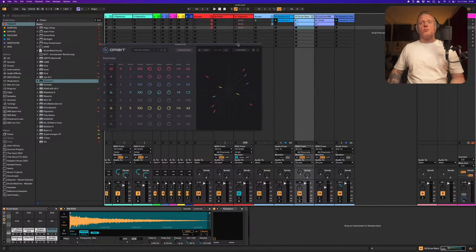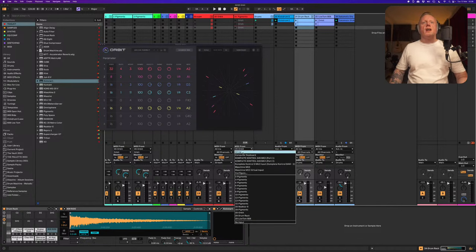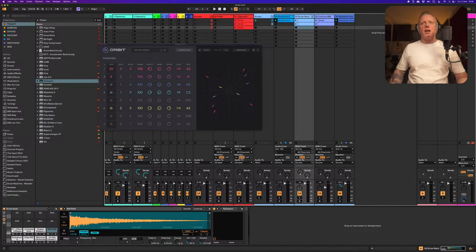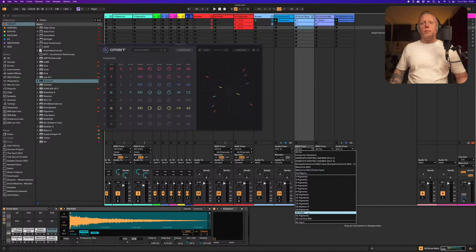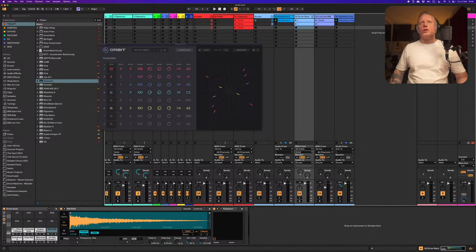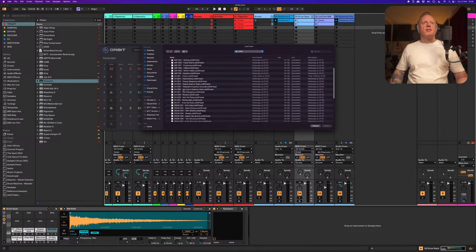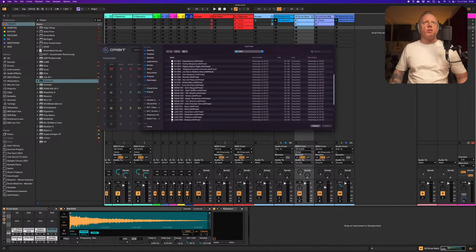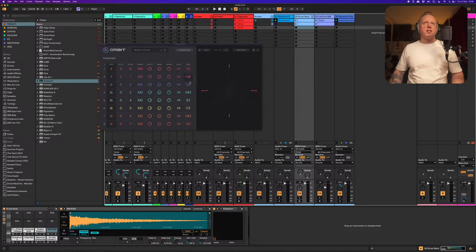So I've got a drum rack here with just some basic sounds in that I used for the demo track, and I'm going to take Pigments off here, but then what I'm going to do is add Orbit to the drum rack. And again, we're going to use some of the really interesting drum stuff that we've got going on there. So again, I've programmed it to work with a drum rack, essentially. So C sharp, C1, etc.